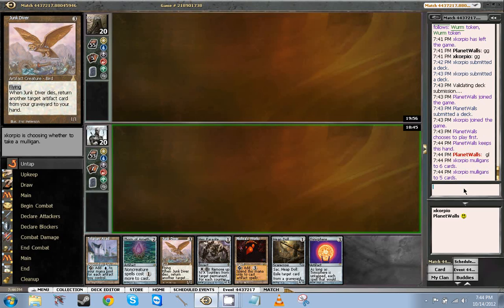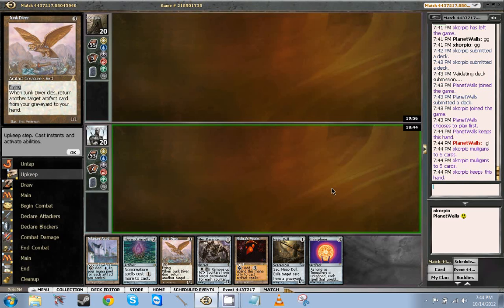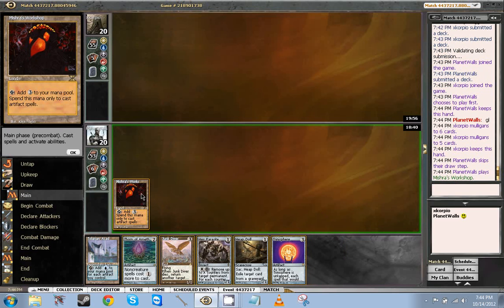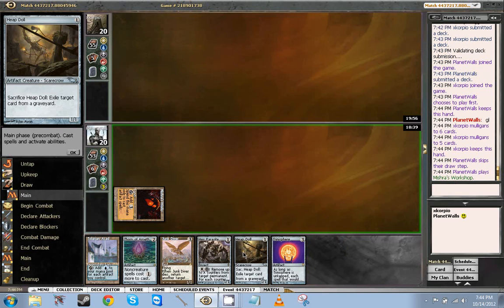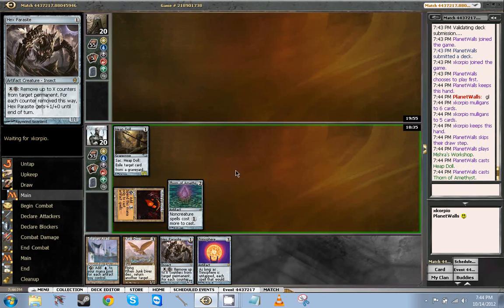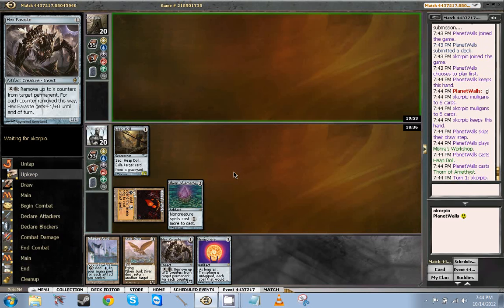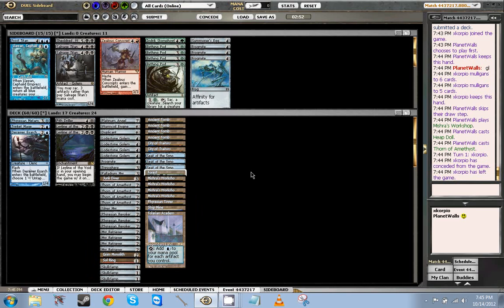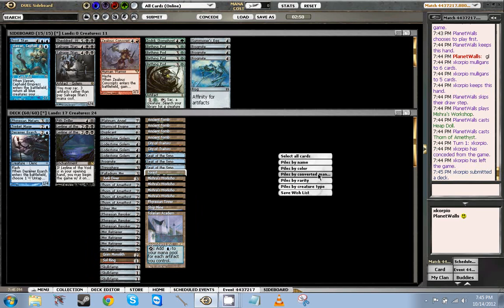Oh, he had to mulligan to 5. That's too bad. So Trinisphere is actually, I think, pretty good against him. Well, he just concedes. I guess Thorn he loses to. I mean, that's fine. So he's going to be on the play this time. That's a bit different.